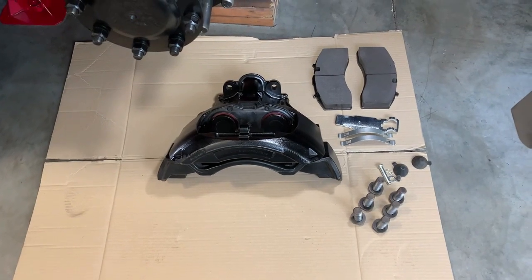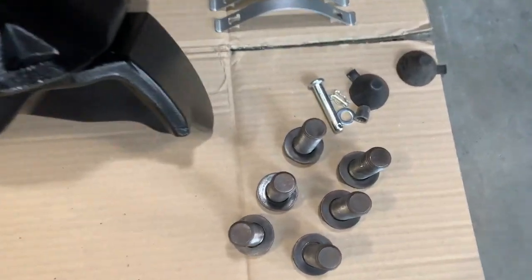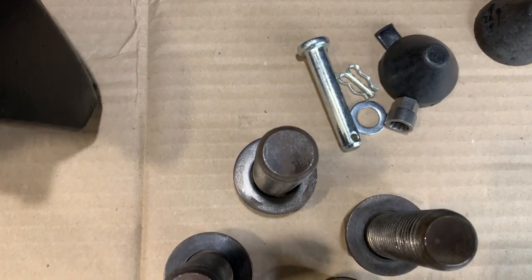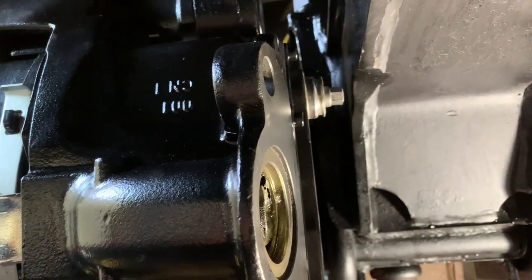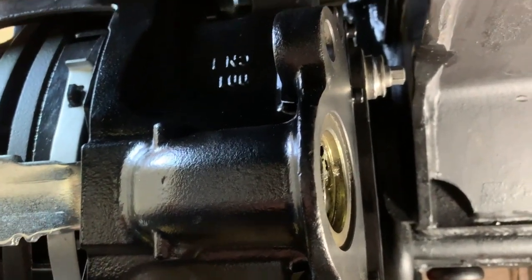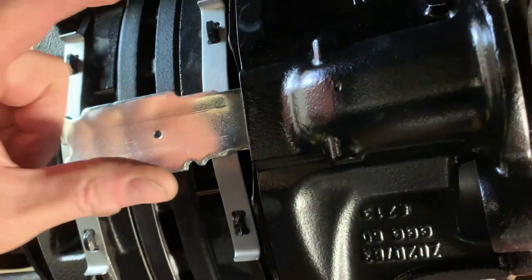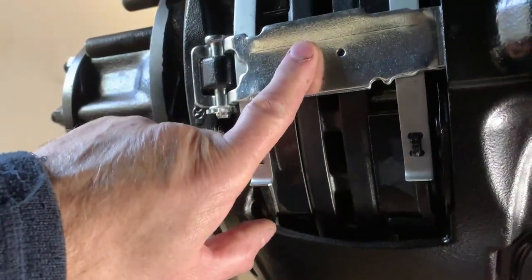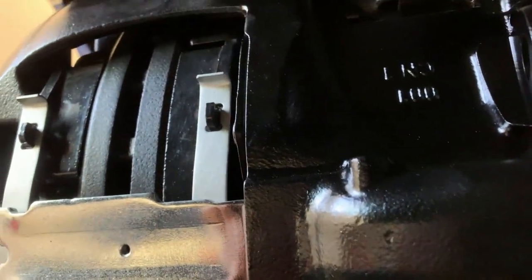Here's the caliper cleaned up with new brake shoes. These are the items you get in the kit when you get the brake shoes: the new springs, the retaining bar, the aluminum cap as a spare replacement, plus the pin, washer, and locking clip. You also get two size dust caps depending on which one you're putting on. They do recommend changing to new pads. Once you've backed off the adjuster all the way back - you'll hear it ratcheting and clicking - it will ratchet the pistons back in, which gives you plenty of room to put the new pads in. Once you put the pads in, put the brace, new pin, washer, and clip, then come back round to the back and tighten this up.